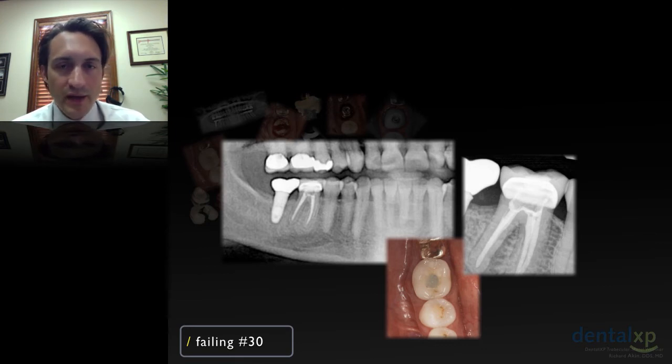Just as we would provide provisionals in the anterior to allow for anatomic healing, I like anatomic healing in the posterior. I don't think we talk about this a lot, but in my opinion, rather than placing an uncontoured healing abutment, I like being able to utilize a customized provisional abutment. And I'll talk to you briefly about how I go about doing that.